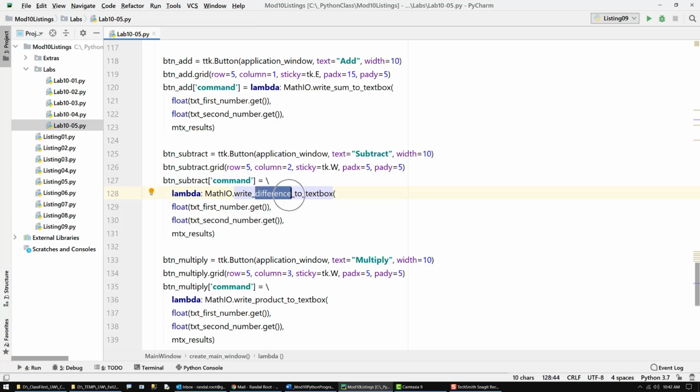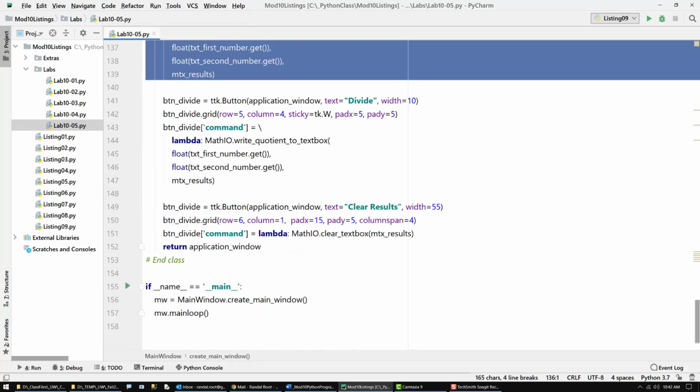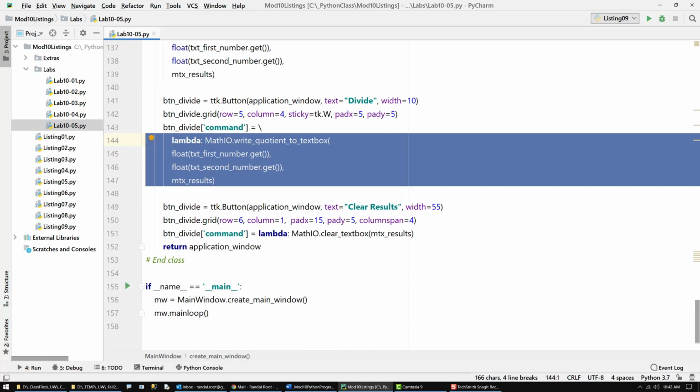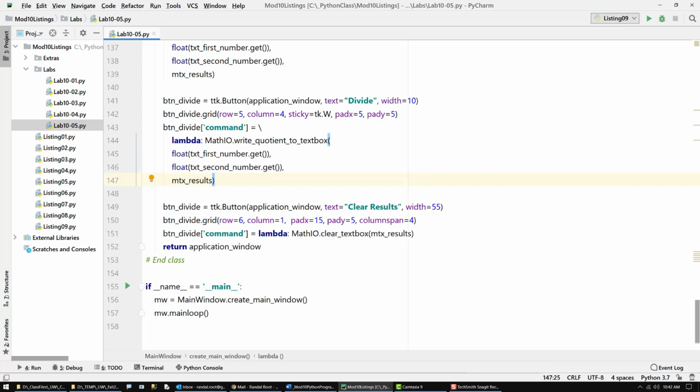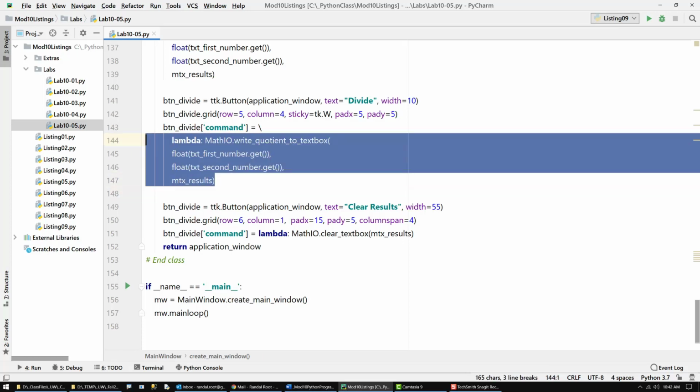So the only real change you have to do is make sure that you're calling the correct method. Everything else stays the same. So it's not difficult, but that's usually where things go awry. And since I gave you most of the other code there, that shouldn't have been too bad.